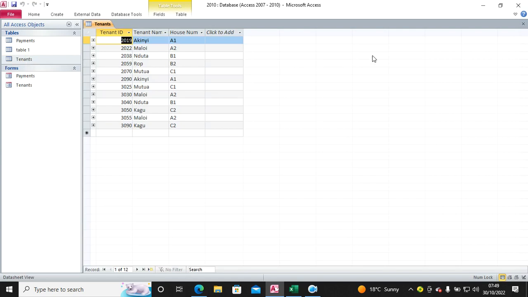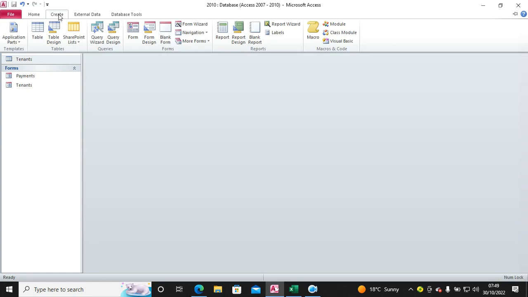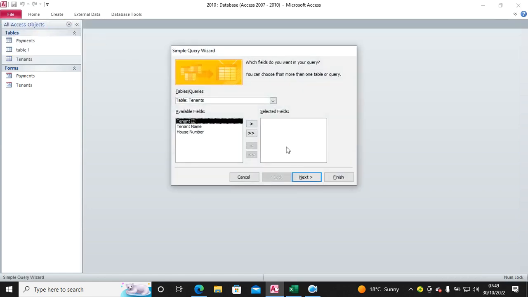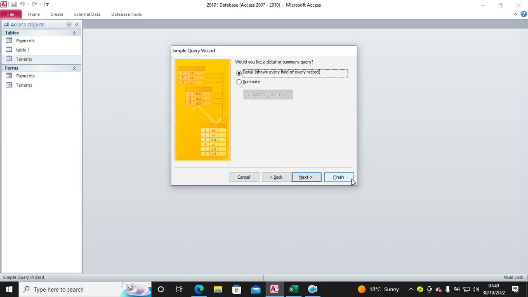The next thing, you're supposed to create a report showing the totals. So basically we shall use the payments table. So you just go to create, then query wizard, okay, then we use the payments, set everything to your right hand side, next, finish.